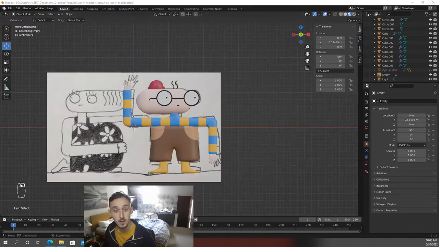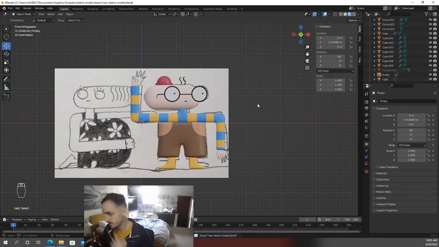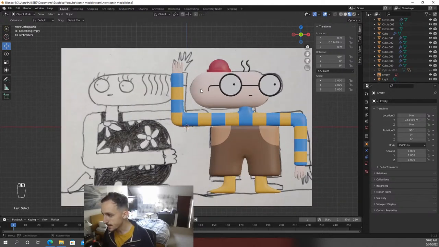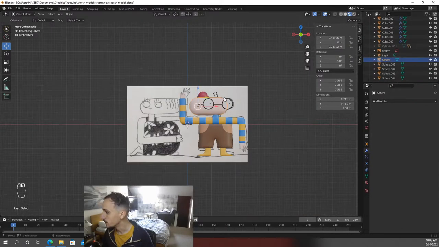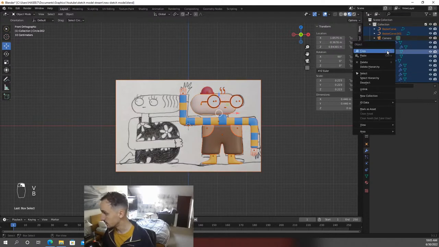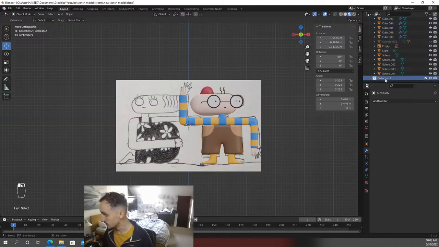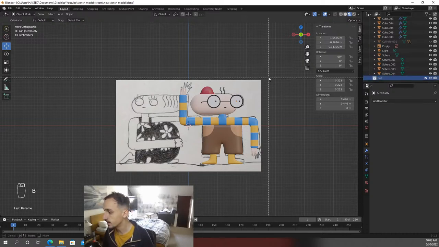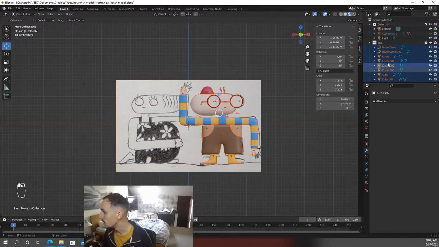So we've got a choice here. We can either start setting up the lighting, the camera, do a little render, or we can do the other character first, get it all done, then set up lights and things like that. I would say let's set up the other character first. Okay. So what we could do is group all of this stuff together as one collection. So new collection. Let's give him a name. Let's call him Carl. Okay. Grab all of this stuff. Drag it into Carl. There we go.